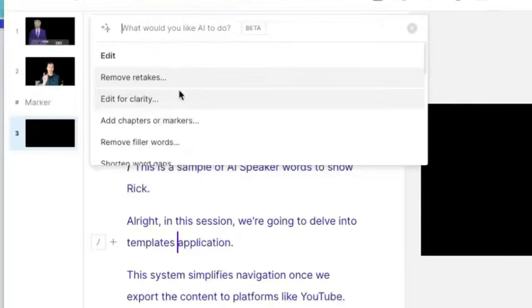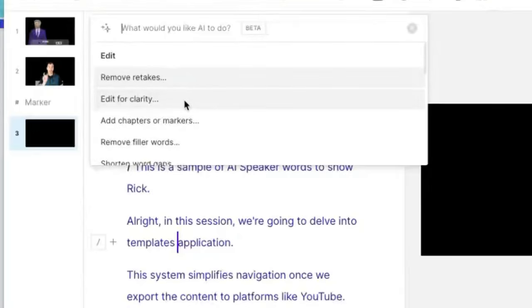Now below that, there are a bunch of pre-made ones, and they're filtered by categories. So there's edit, and within edit, you can do remove retakes. So if you're rolling your video while you're recording and you mess up a line and then you just repeat it, the AI can detect that and remove the bad take and just keep the good one.